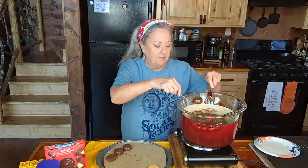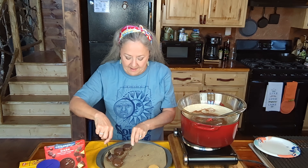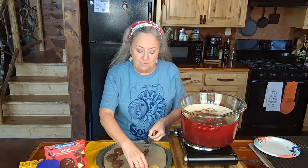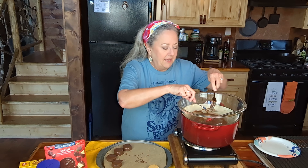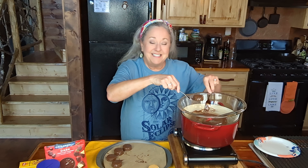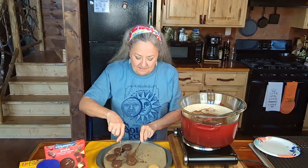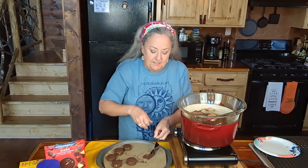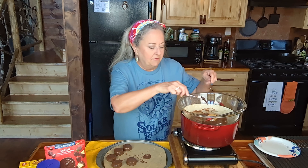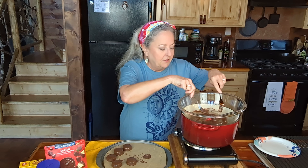And that other moon pie — that video I'll post either the day before or the day after this one, so you can find that one. That is going to be with a real cookie, and that cookie has ground up graham crackers in it, because a real moon pie has a bit of a sandy kind of situation going on. And I did save the edges from these cookies that I cut off when I was cutting them with the round cutter — something called a donut hole thing.